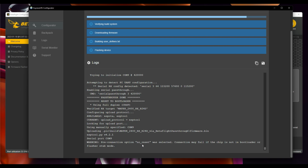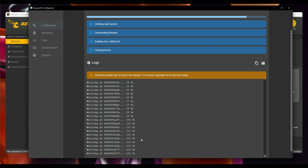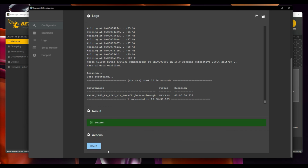Once that's done, it's going to open the COM port as it's doing now, and it's now pushing the firmware and all of the config down to that board. I'm going to turn my radio on in the background. There we are, that's coming online. So we should be able to hear, once she's shut up, we should be able to hear her say connected when we have a connection. Right, that's good, that's done.